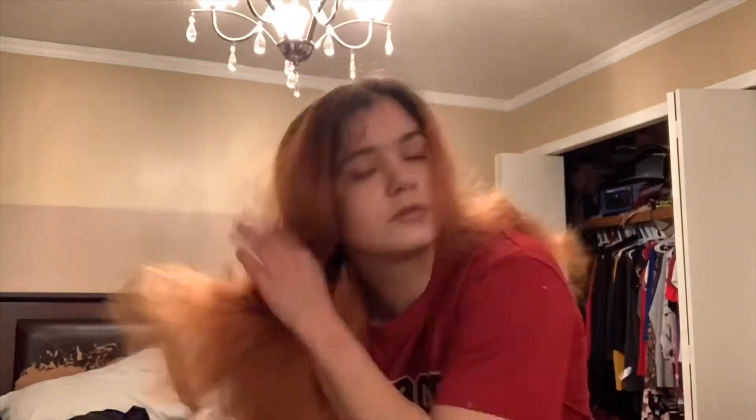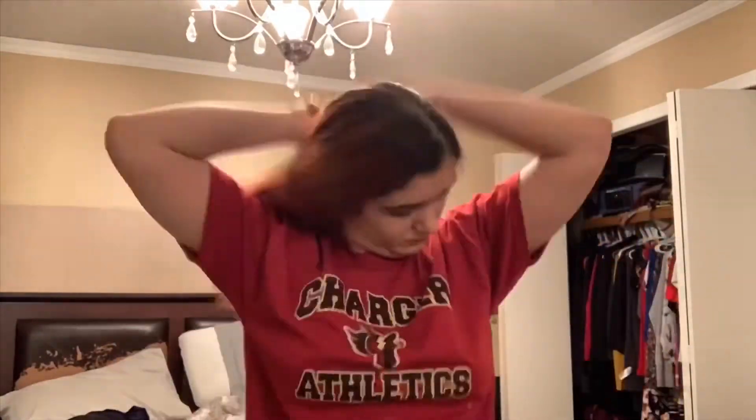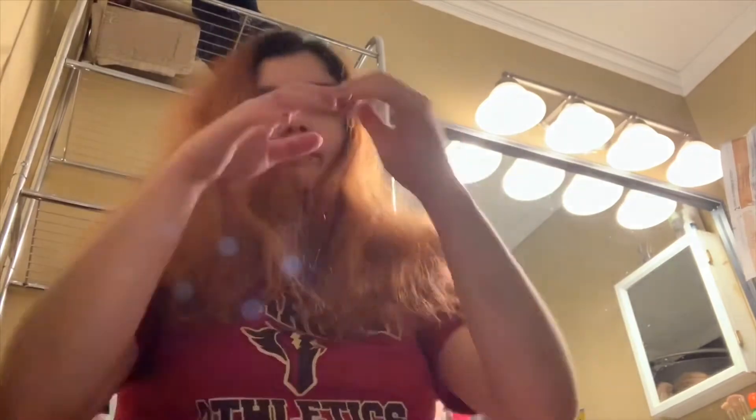Now that I've explained everything, I'm going to hop into the video. So now I'm getting ready to dye my hair. First step I have to do is unknot this mess on top of my head, which is going to be nearly impossible. My hair is super frizzy and still really poofy — I don't know how to fix that, but we're gonna dye it.